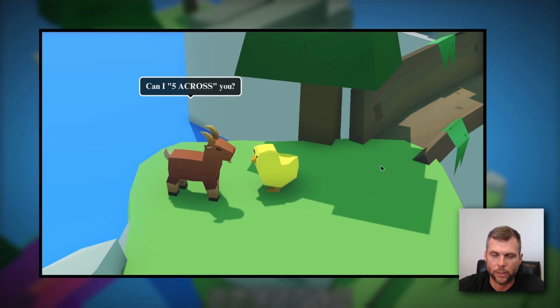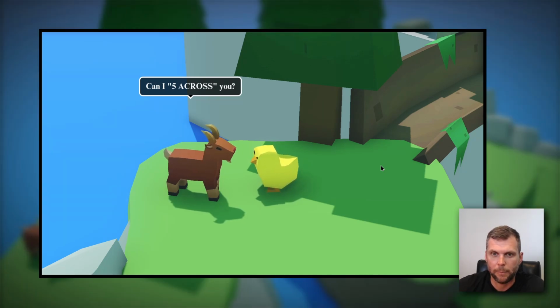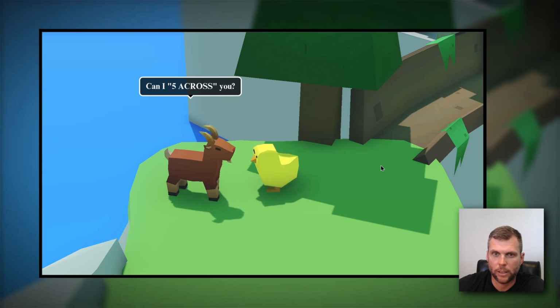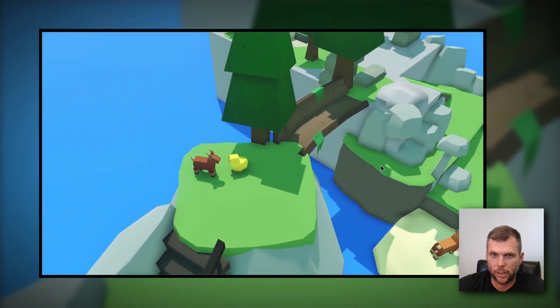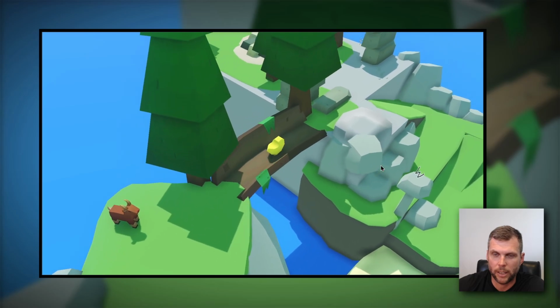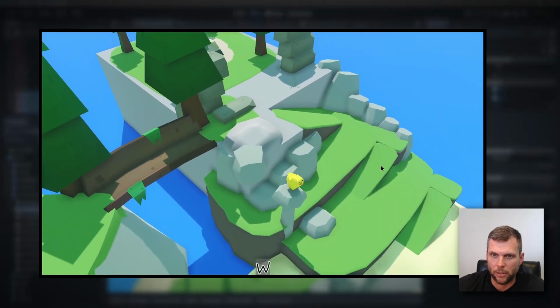So for instance here, if I have a cross, I'll probably make the solution follow or join or something like that. And once you've solved it, the goat will start behaving according to that word, which is follow, and you'll be able to lead them back to their mama over here.